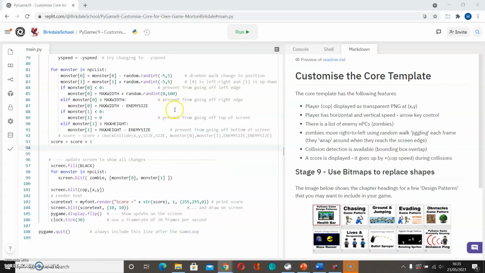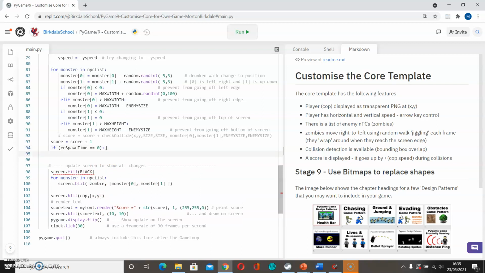So there's no point in checking for a bump while we're respawning. So we're going to say if respawnTime is equal to 0, which it is most of the time. So if we're not respawning currently, then we're going to check collide.